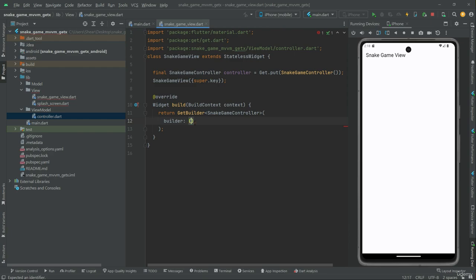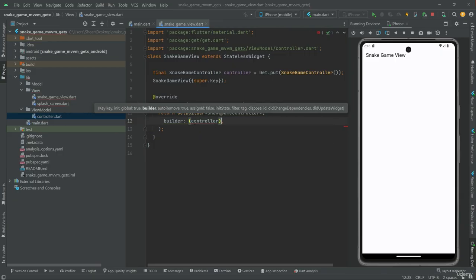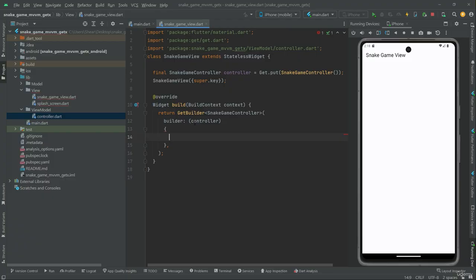It takes the controller as a parameter, so in here I'll provide that, and over here curly braces. You guys can see that, and the widget will automatically rebuild whenever the observed properties in the controller change. Okay, now in here we will return the scaffold widget over here, write it in, semicolon, and take this down.